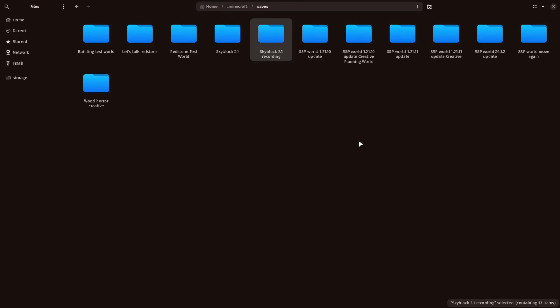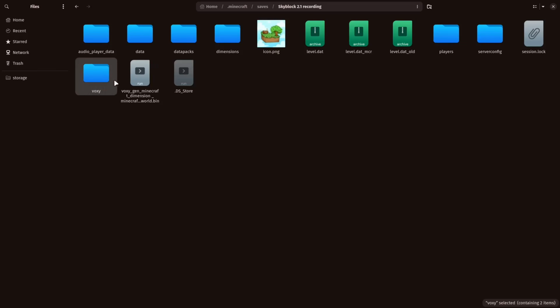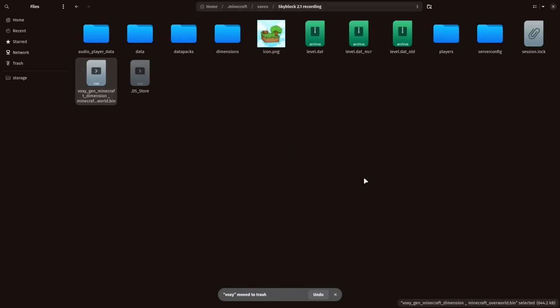Okay, so before we go into actually changing this over on the MCA Selector side, you just need to make sure that your world save is in an accessible spot. Since I'm on Linux, .minecraft/saves is one of the spots that MCA Selector can see. For some reason, it won't let me find these in the Modrinth folder, but it will allow me to find them here. And something that is just advisable to do if you're running Voxy is delete the Voxy file so that the pre-generated chunks will vanish, because otherwise the land masses that you saw existing will be back.